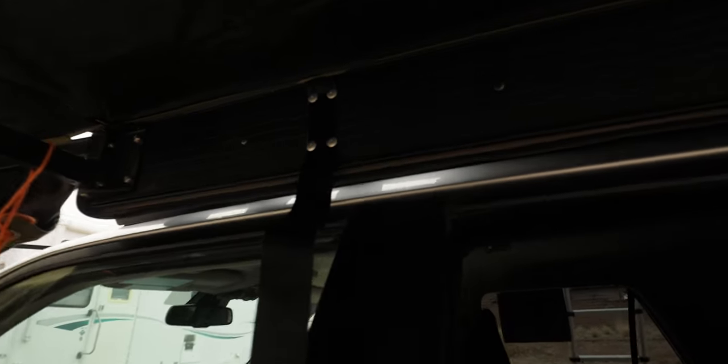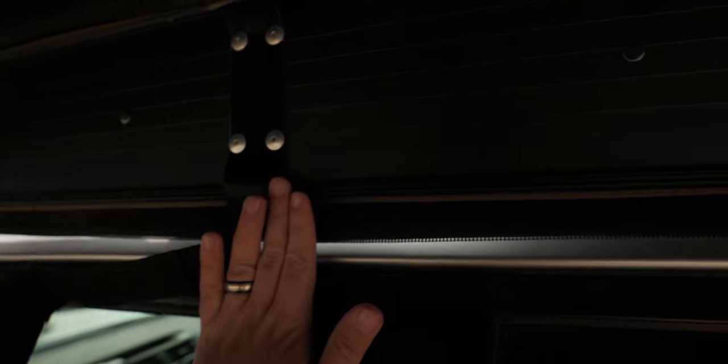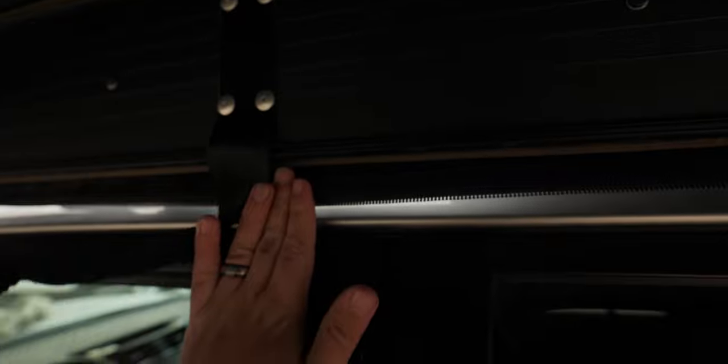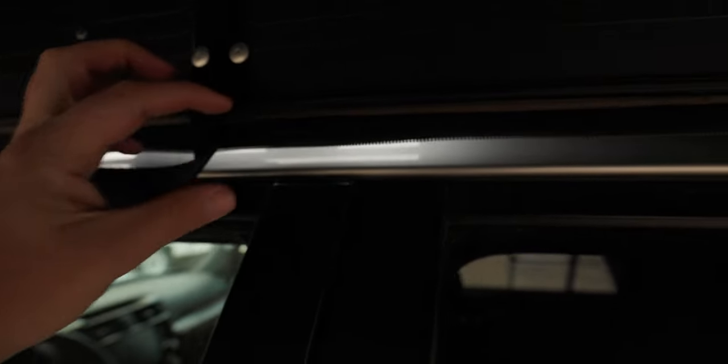If you look carefully up in the corner here, you can see just how far that tent lid interferes with the awning and why those brackets need to be upside down in order to fit it lower. And as you can see here on the underside, if I open the door, there's just barely enough room for things to fit. These straps kind of get in the way, but it's not a huge deal — it is a very close fit. There's only like an inch and a half, and with the awning rolled up it kind of tends to sag, which kind of reduces the amount of space in that gap. So it came very, very close, but we still clear it.